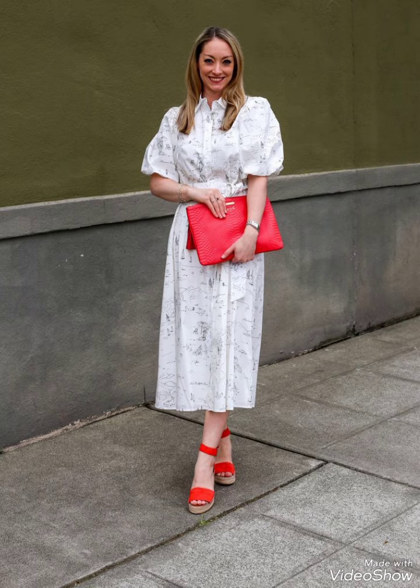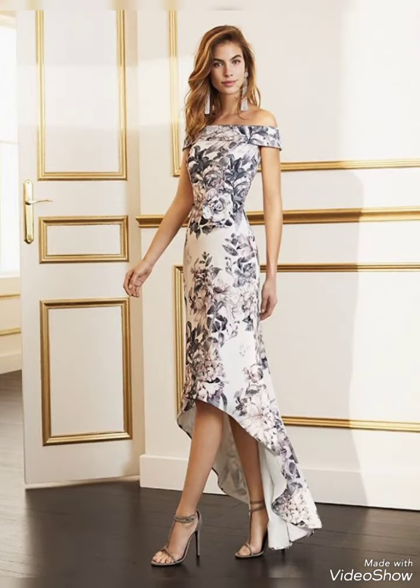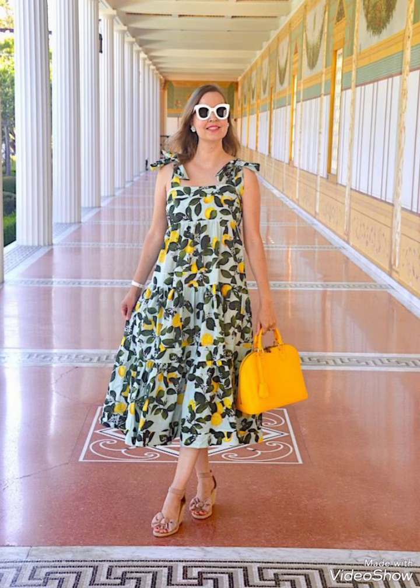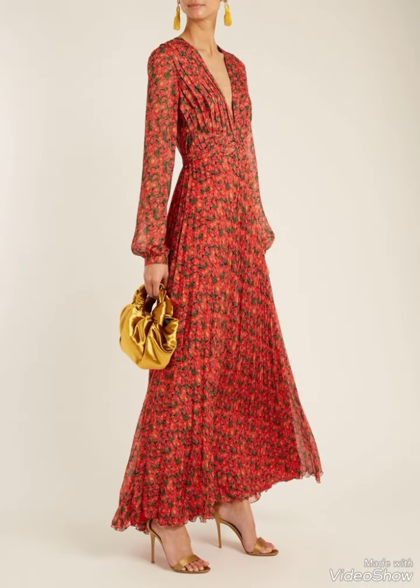This is again white with pink, and it gives a very beautiful and bright look. Again, this is a very beautiful and soothing color and print for the summer. White with pink. And this is again a beautiful color combination, with red shoes. In this picture you can see the whole attention goes towards the purse, which was a very bright color and gave a very beautiful complement to the frock.